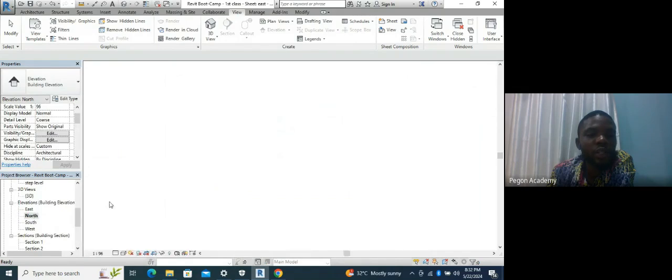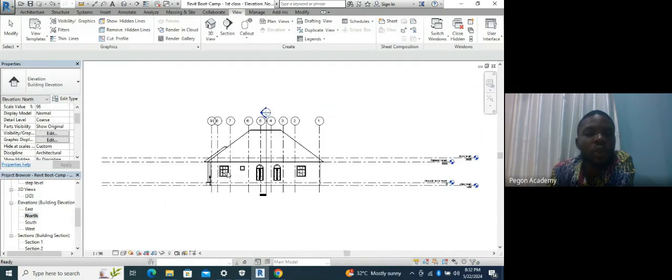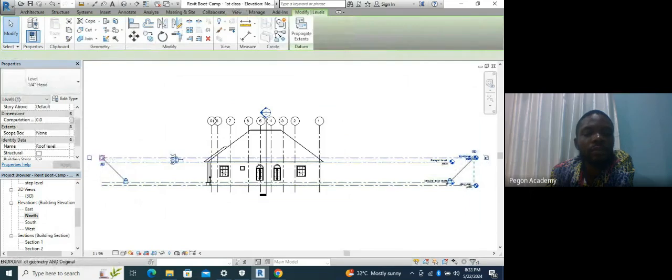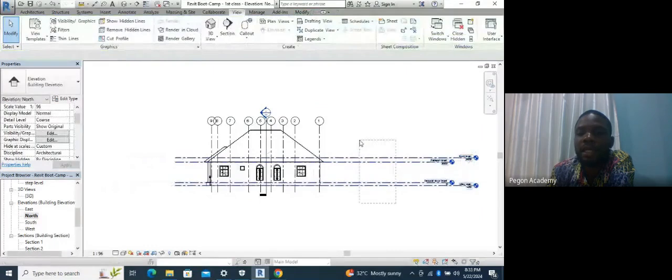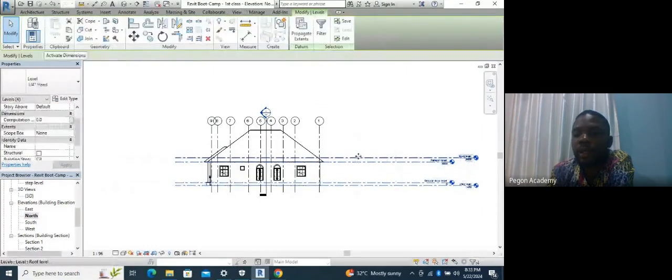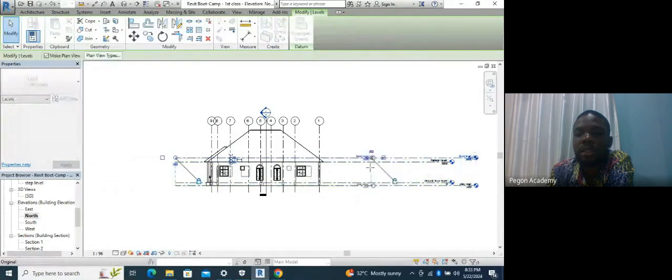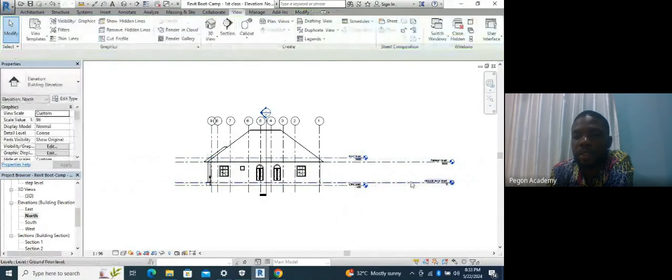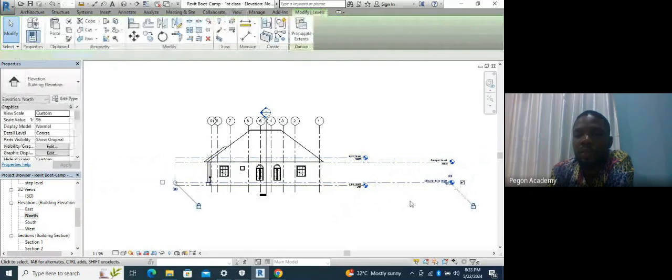Let me do the next one so that I'll be a bit faster. So let me go over to north elevation. So the same thing, I'll reduce the levels so that it will be shorter. Select this one as well. Click on any of them and reduce it. Select this one as well.